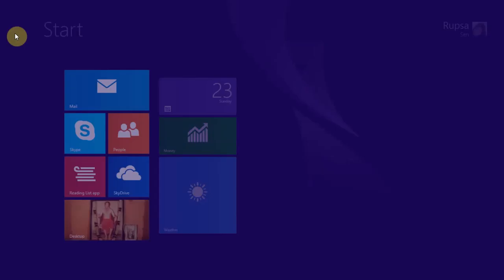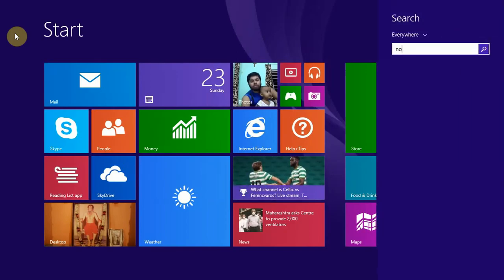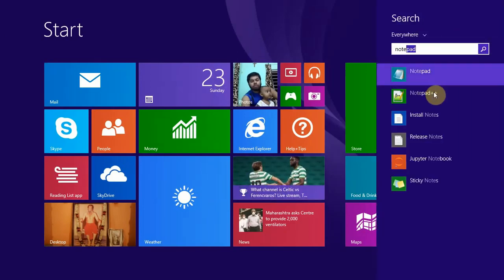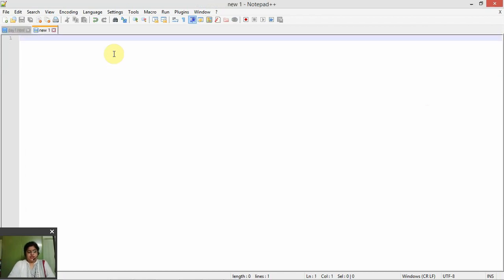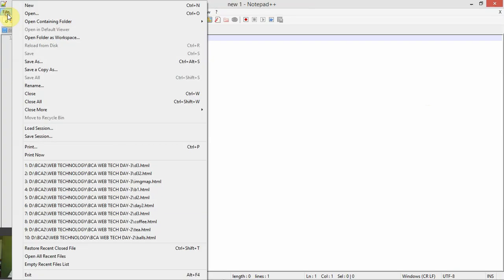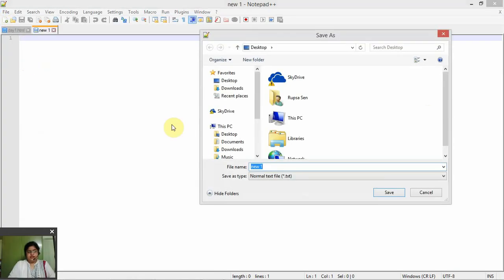Okay, so for that we have to go to the Notepad++ editor, and I will create a new file with Control N, and I will first save it so that I don't forget it.